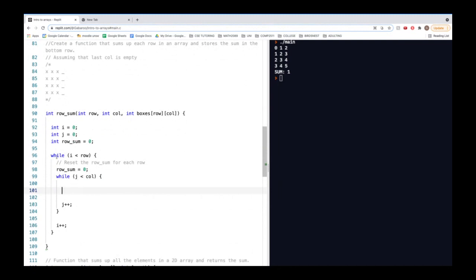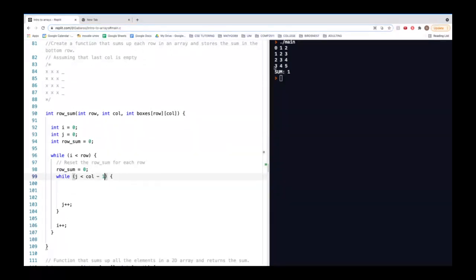Now we're in the second loop, which is where we can call these individual values. We want to sum everything up except for the last thing. Technically, it doesn't matter if it's going to be a 0, but let's say that it does matter. You want to stop at that point. So does anyone have any ideas of what we would put in here, or do we change the while condition? While j is less than column minus 1. That is a good solution.